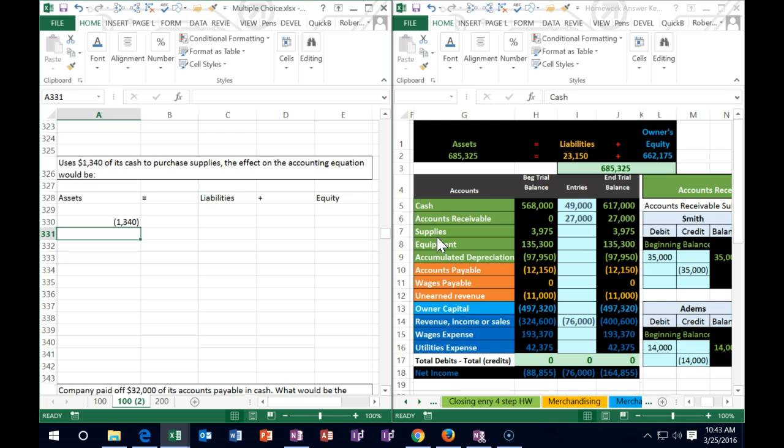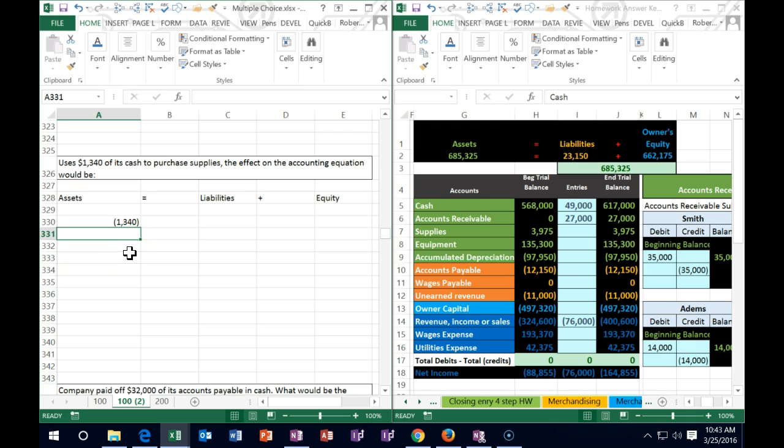Notice it's really handy to have the trial balance here because it'll show you that. Also note that there might be a supplies expense on a trial balance, and you have to keep those two things separate. When we purchase supplies, we usually put them in supplies, and then we expense them later as we use them, kind of like inventory. That's how we're going to learn. It's kind of like the intro to inventory. So this is a tricky one.